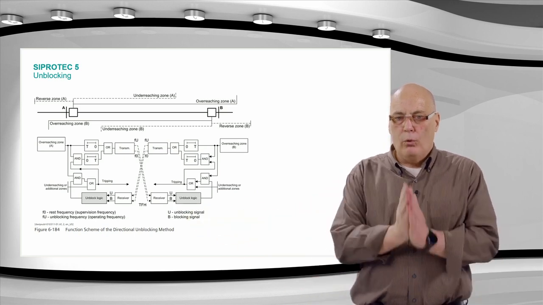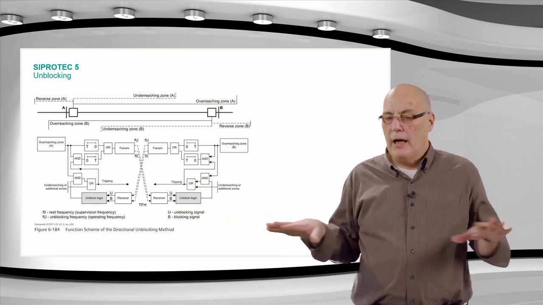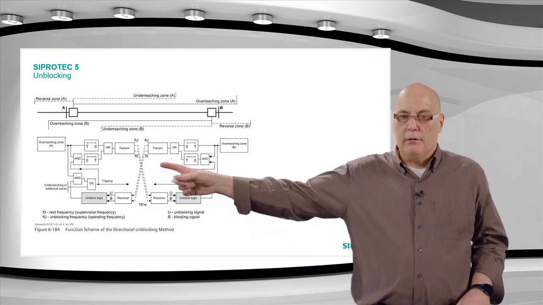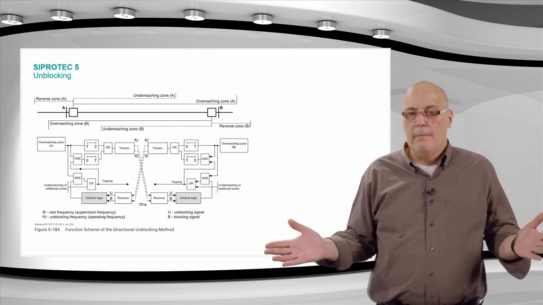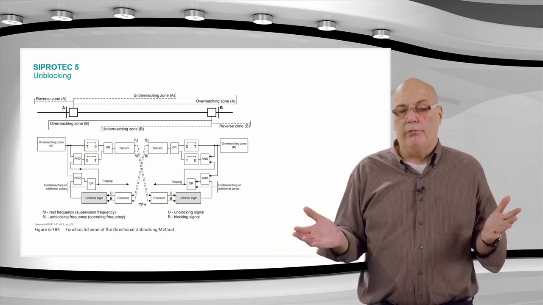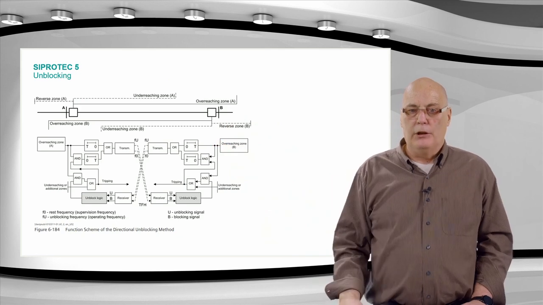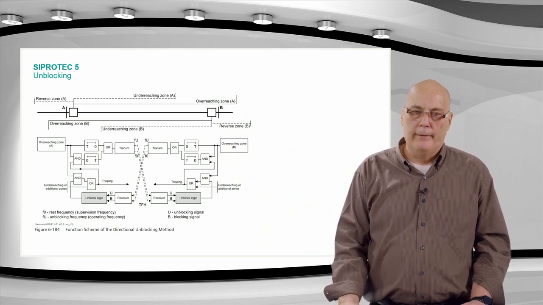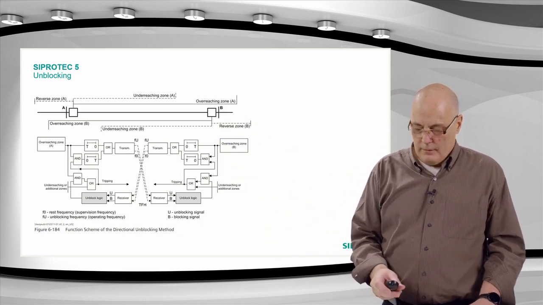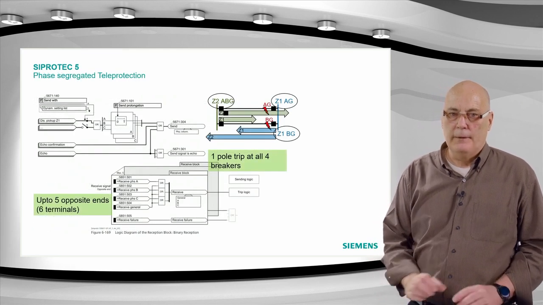If however the F0 disappears and FU does not come, then there's a certain timer here, and the timer will say, oops, somehow the carrier has failed, the communication has gone away. The F0 has disappeared, I'm receiving neither FU nor F0, channel failure. It'll give you a channel failure alarm, and the logic will deal with the communication failure. That's just a different technique of doing it. That is a different receive block as such.